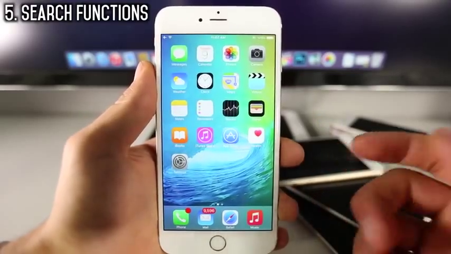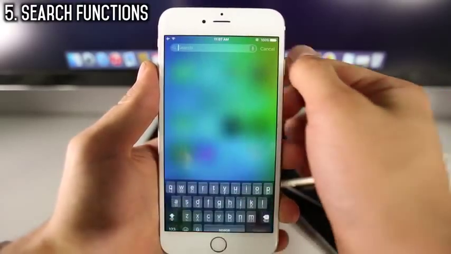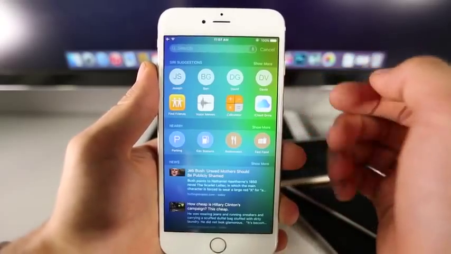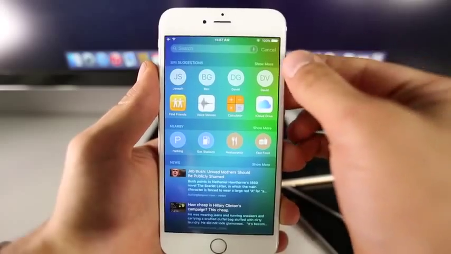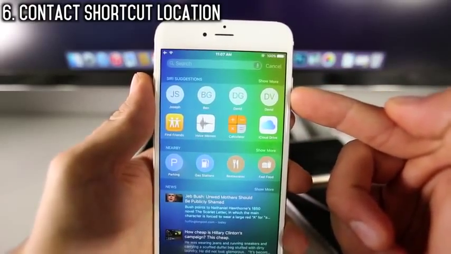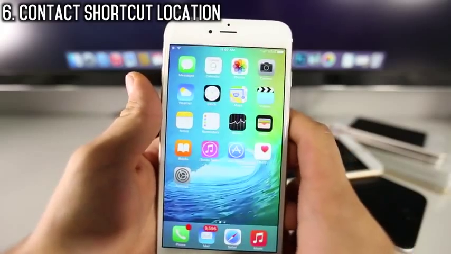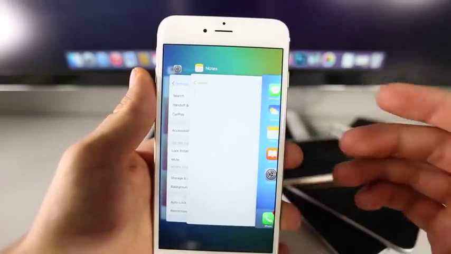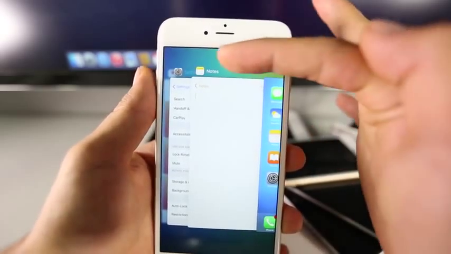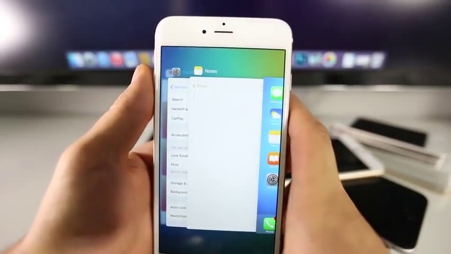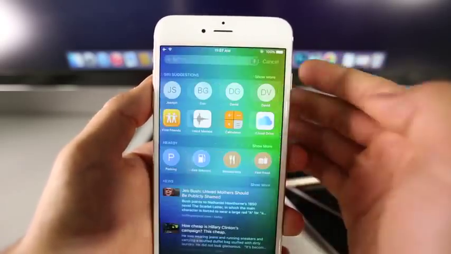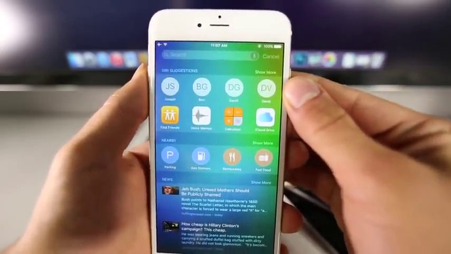From the home screen, you have two options for search. You can slide down for Spotlight or slide over for that new proactivity settings, and Siri. You'll get all the suggestions based on your apps and your current usage. Also here, if you'll notice, these are the new contacts. They have been removed from the multitasking pane. So when you actually get into this card view, which by the way is a new view on its own, you will no longer have any contacts up here, which is unfortunate because they were convenient. You can access them from any area, but now they are over here in the proactivity Siri view.